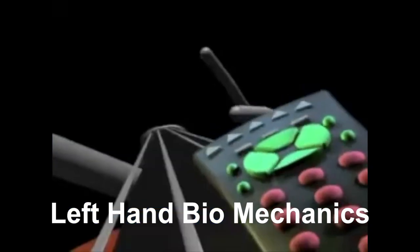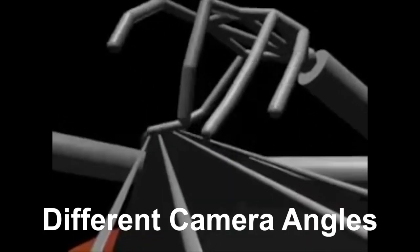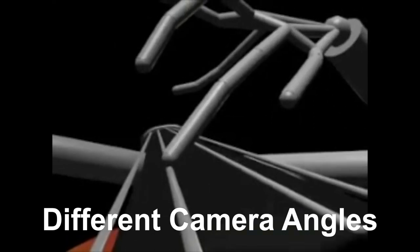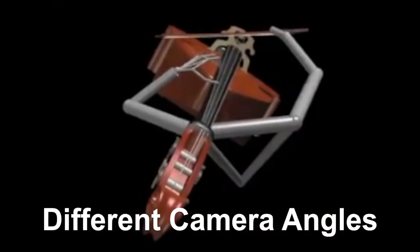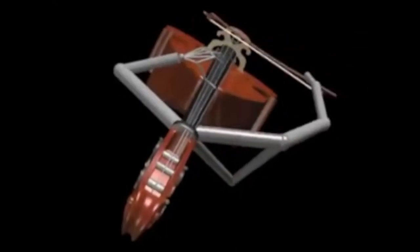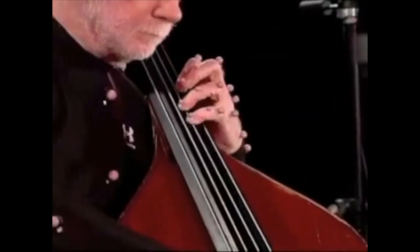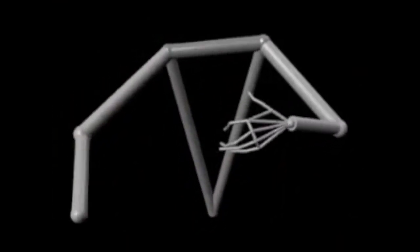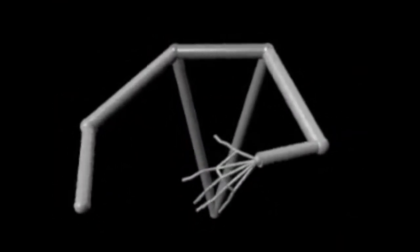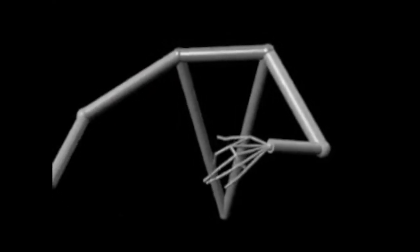So biomechanics animation is one thing, but I also learned that there is a button on these DVD remote controls called the angle button. Well, it's rarely used, but it turns out that you can do this. If you have multiple cameras shooting simultaneously and they're synced up, then in the DVD, you can create the possibility to change angles on the fly as you're watching the DVD. You can choose the angle. And so we shot with a four camera shoot in surround.